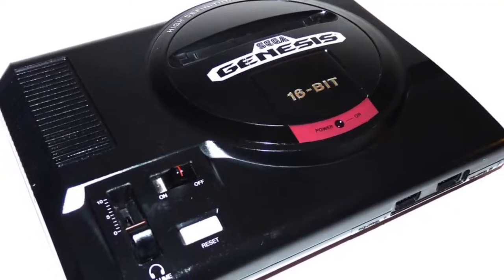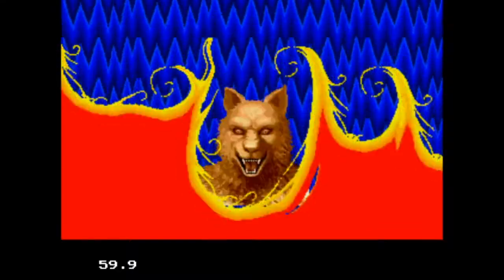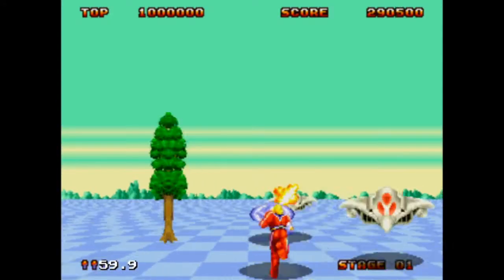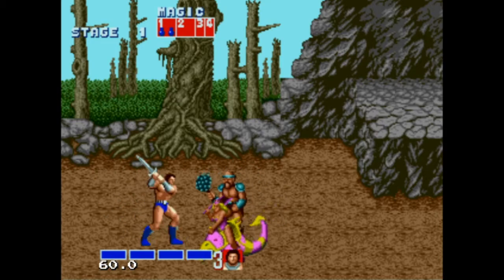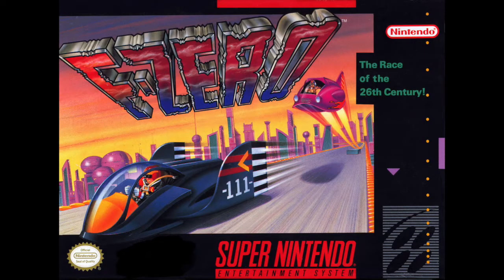Imagine, it's 1990, the Genesis has been around for a couple of months and is dominating the market with its incredible 16-bit graphics and popular games like Altered Beast, Space Harrier 2, and Golden Axe. Then, Nintendo unveils the Super Nintendo and some of its games, and you see F-Zero.